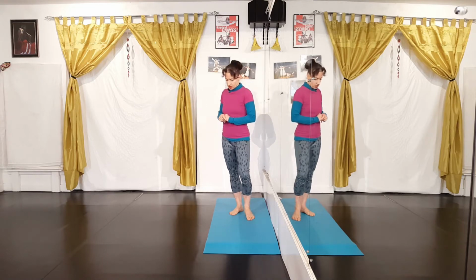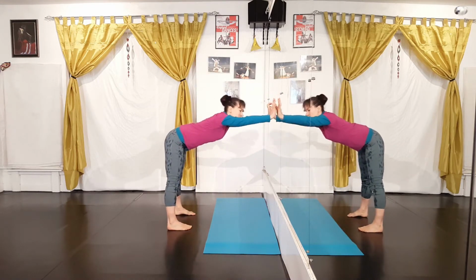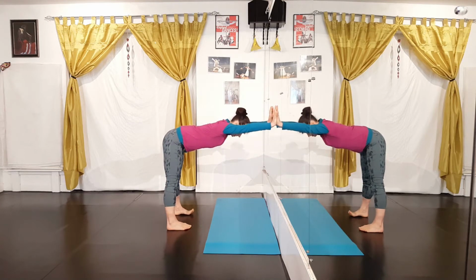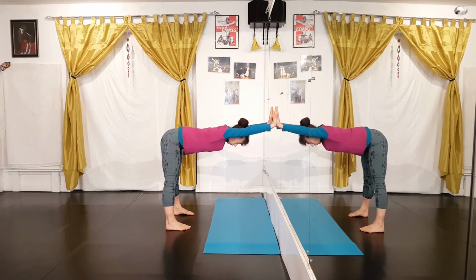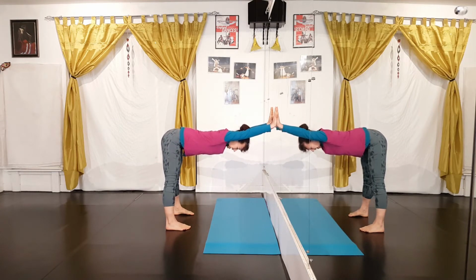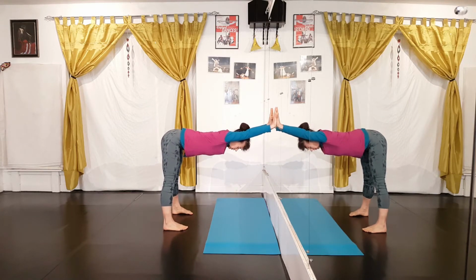Okay, so we're going to start with a flat back against the wall so you can have your legs comfortably wide. This is also good for your wrists. Spread your fingers wide. Push yourself away from the wall so you're lengthening as much as you can and you're really using your core stability. Make sure you've got the feet right underneath you.